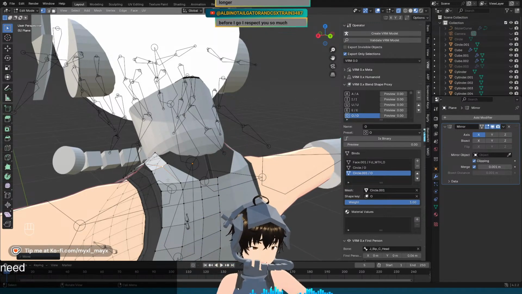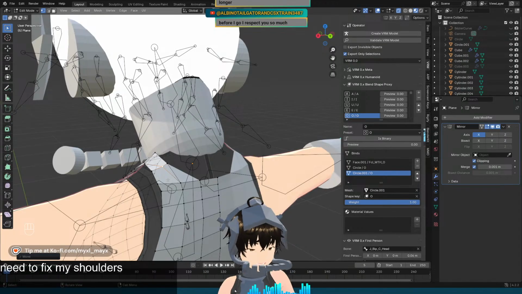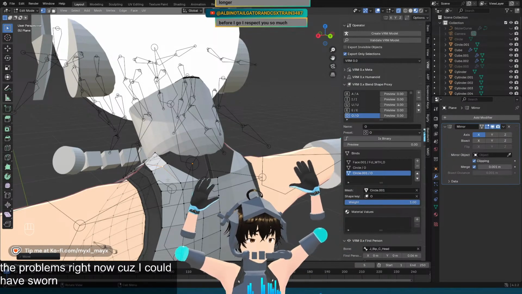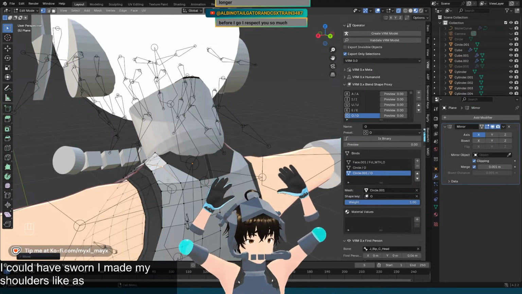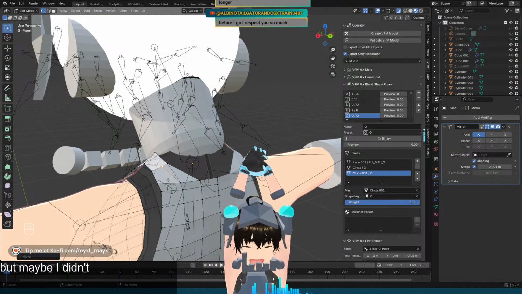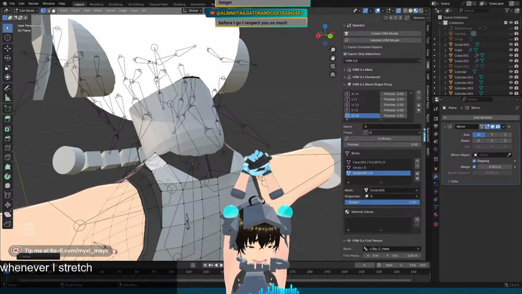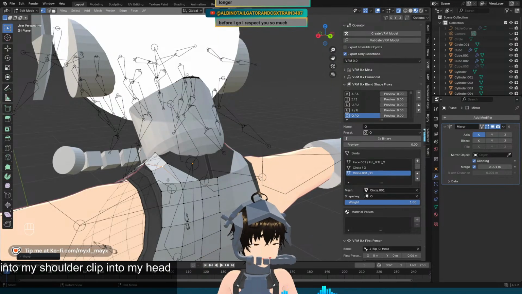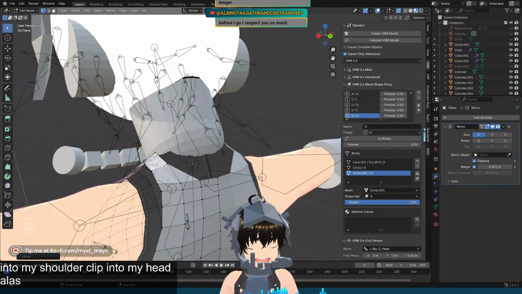I need to fix my shoulders. Maybe that's one of the problems right now, because I could have sworn I made my shoulders as wide as me. But maybe I didn't. So now whenever I stretch my arms, they clip into my shoulder, clip into my head. Alas.